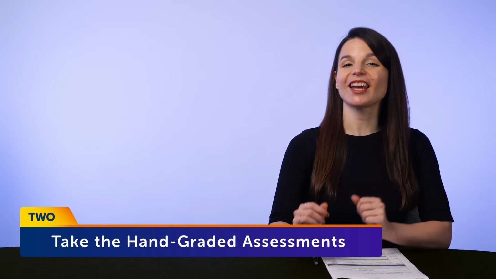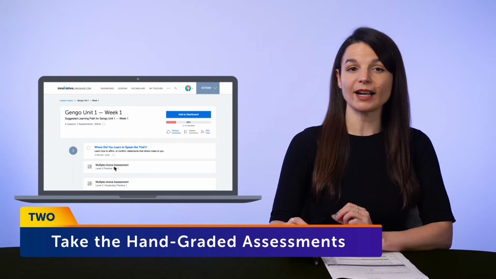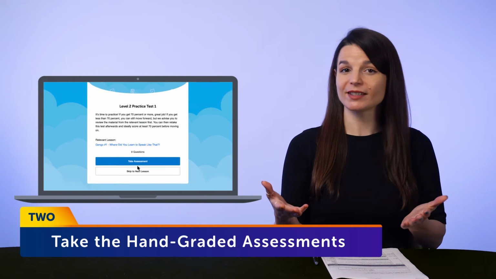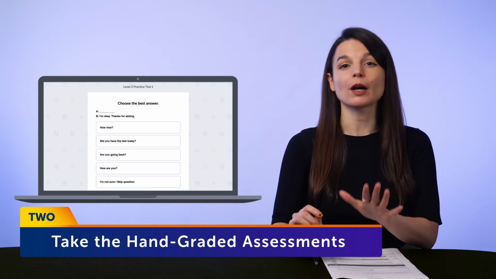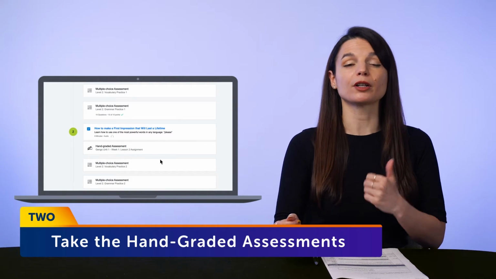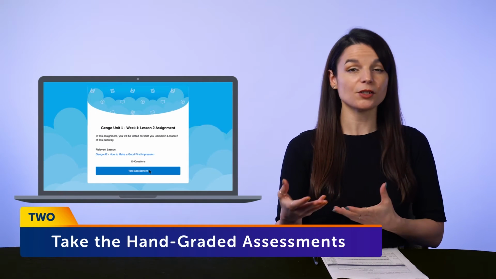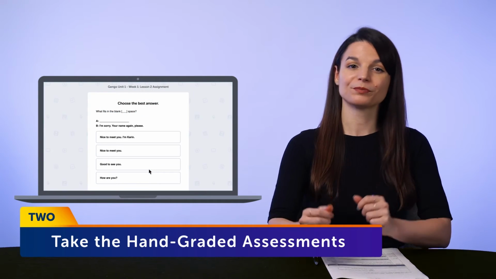2. Take the hand-graded assessments. These Premium Plus assessments test you on writing and speaking. They're graded by real teachers, and you'll find them peppered throughout your recommended learning pathway. The way they work is you'll be asked to record a quick dialogue or speech as a way to test your speaking skills, and then our teachers will grade it and give it back to you. So this is a great way to practice speaking and get corrected at your own pace without having to find a teacher. You can also retake the assessments for more practice or to try and get a better grade.